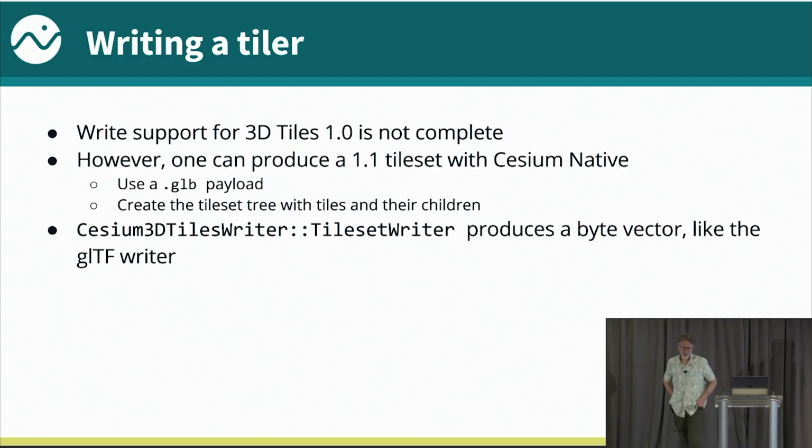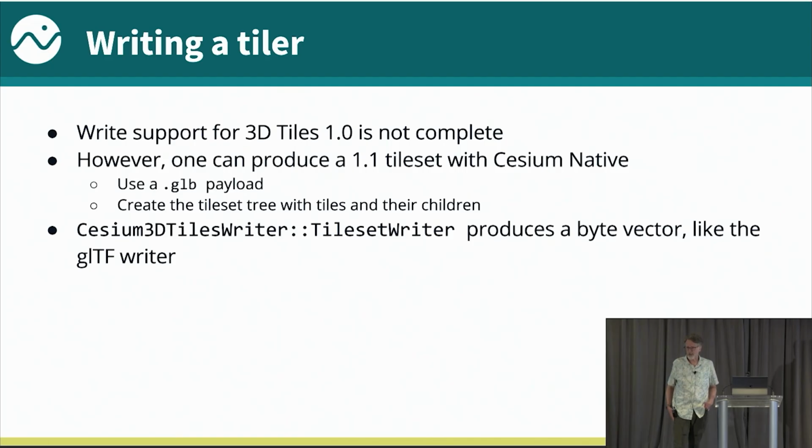We call these programs tilers at Cesium, and I think elsewhere you do too. So if you're going to write a tiler using Cesium Native, some things to keep in mind is that we don't actually have writers for a lot of the 3D Tiles 1.0 formats, like B3DM, for instance. There's not a writer for that in Cesium Native.